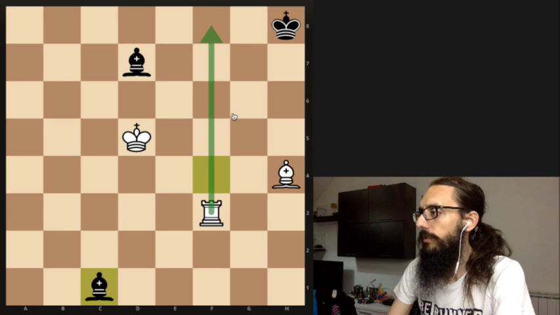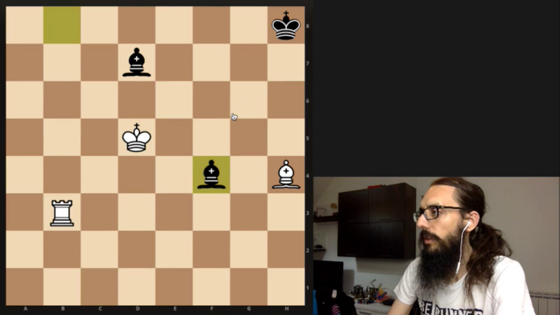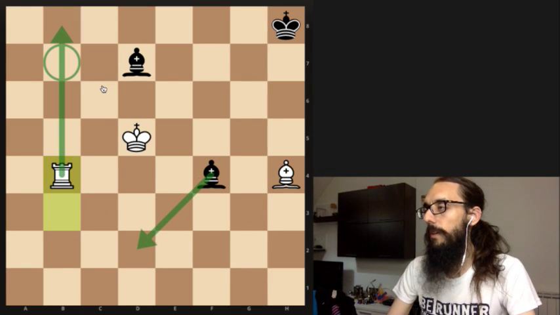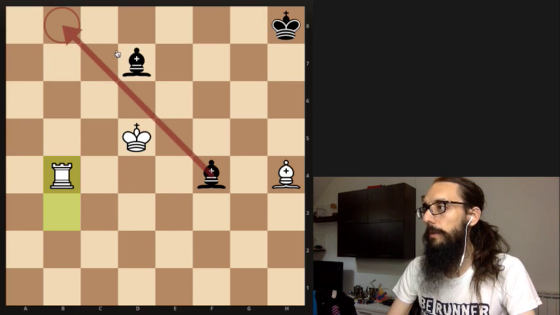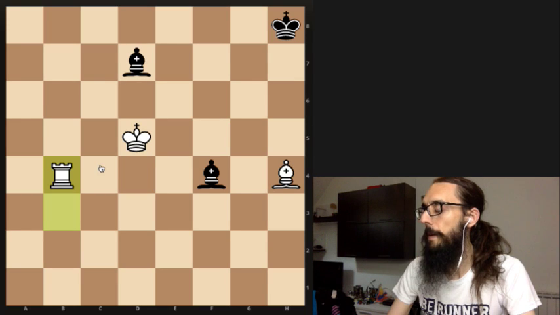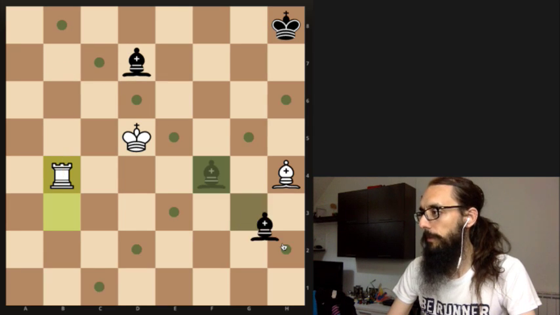This check never works. Ah, but wait. Rook b4. I have an idea. Now he cannot change diagonal because of check and rook b7. If I keep the rook on the b line, he needs to keep this square under control, right? So rook b4 looks like the main line. I think rook b4 makes more sense. Now he has to play bishop h2. Only move, because bishop c7, rook b7. So bishop h2 is the only move.